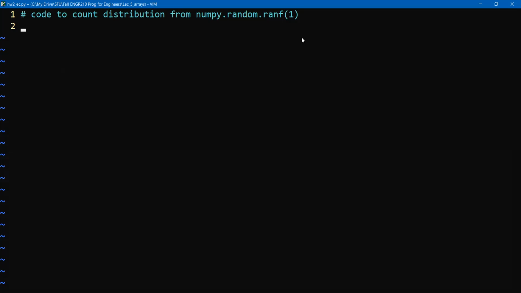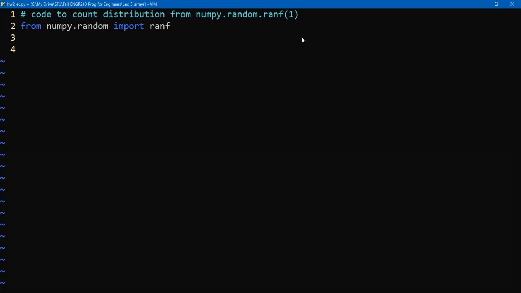In theory, rand is a uniform random number generator, so we should have an equal or close to equal proportion in each of those 4 categories because they're equal in size and equally spaced. So we know that we will need rand. So from numpy random import rand. So we know we need that.